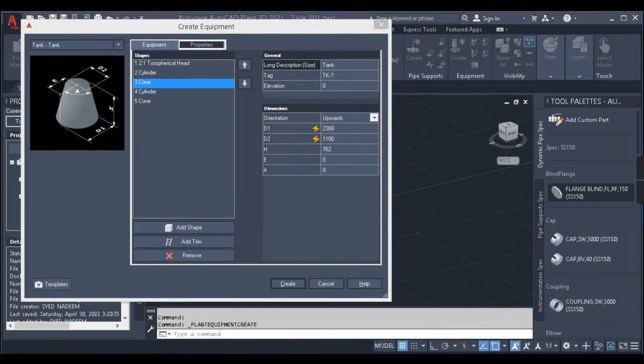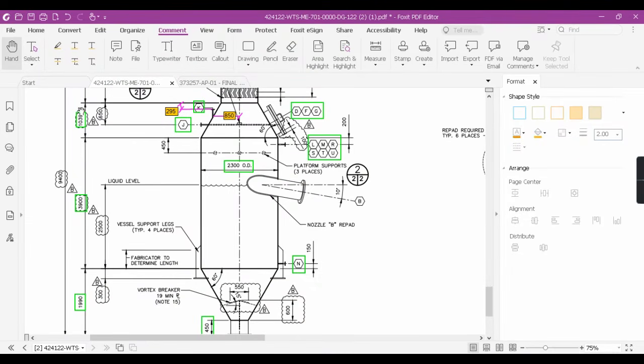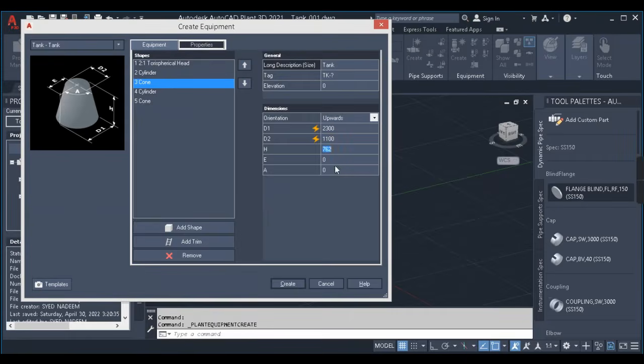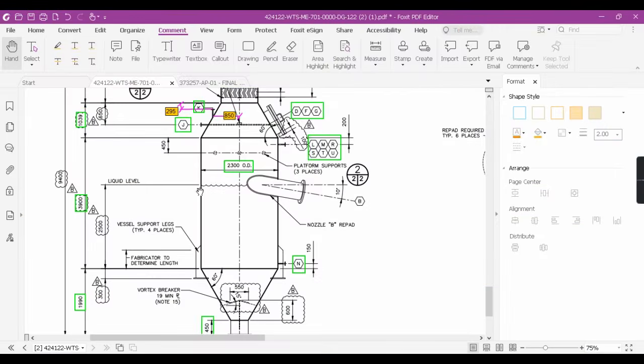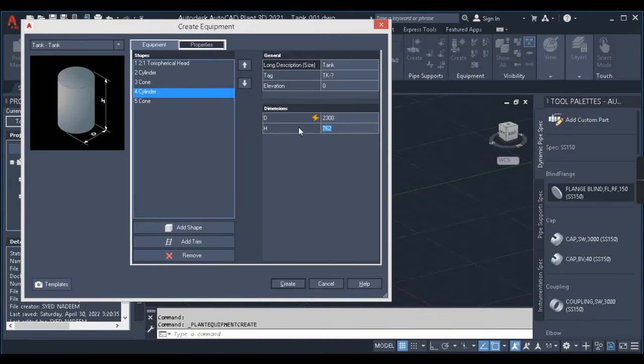Height of the cone is 1039. So 1039, and this E is offsetting the cone and A is the angle, so let us not worry about that. Moving on to the next cylinder, it has taken automatically 2300, and the height of the cylinder is 3900. So let me give it as 3900.